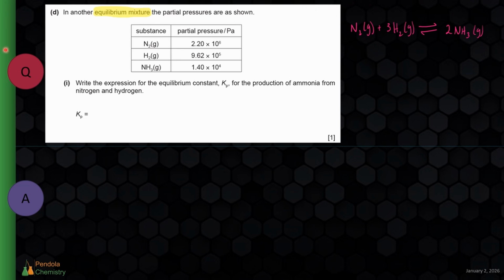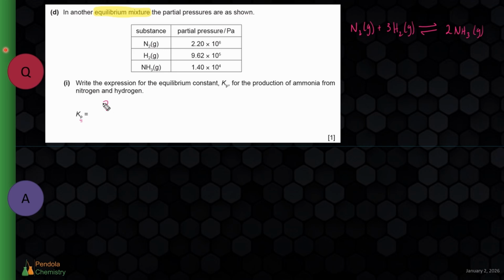But by looking at this, in order to write the equilibrium expression, remember, all we have to do is use the exact coefficients for each one of the products, put them at the top as exponents, and then for the reactant, same thing in the bottom. But because we're looking for Kp, the equilibrium expression constant Kp for the production of ammonia, we're not going to use brackets here. If you use brackets, you would actually get this question wrong. We're going to use the P with our exponent.